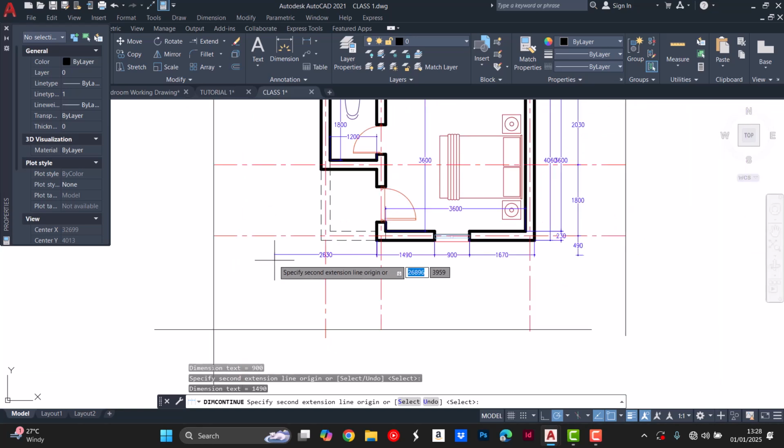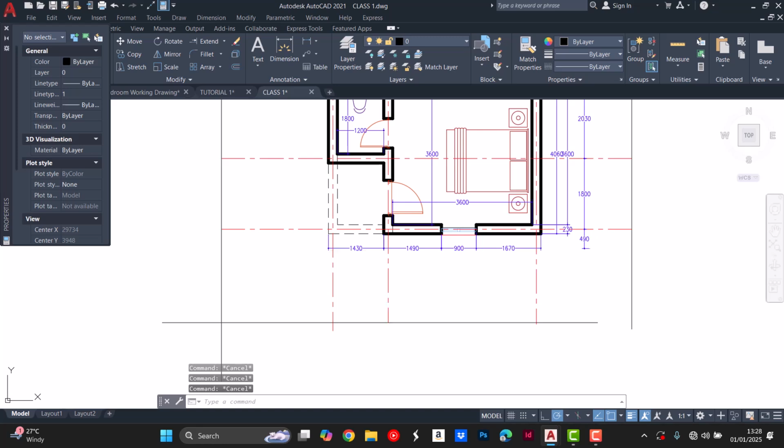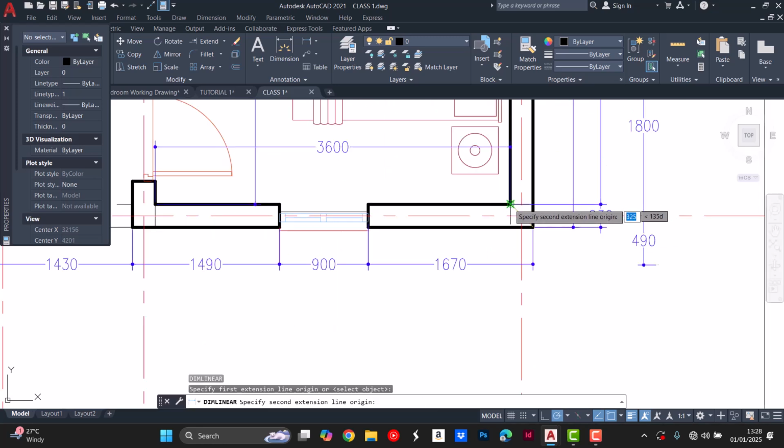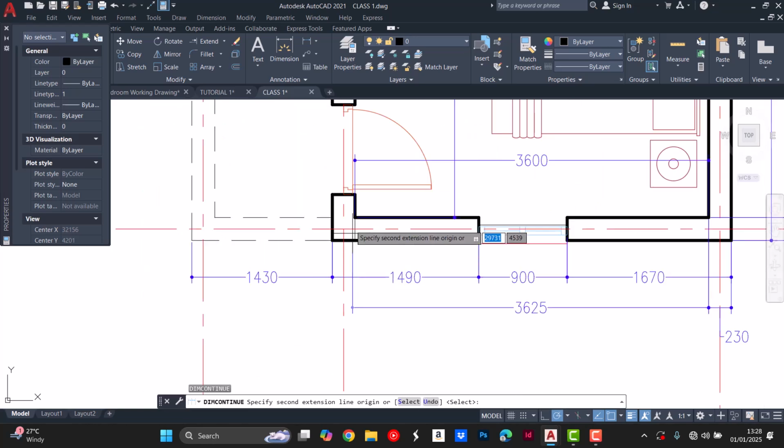I'll just keep making my dimensions. So wall spaces. Okay. DCO.